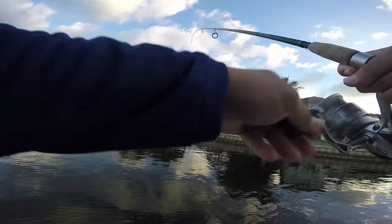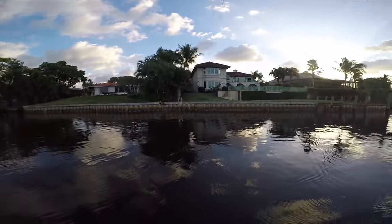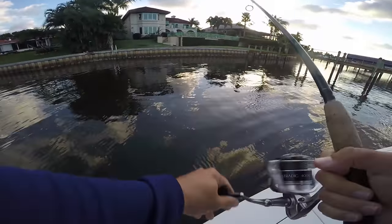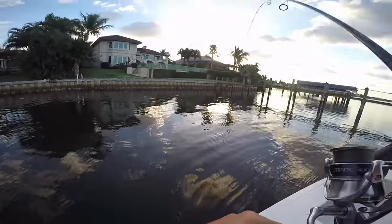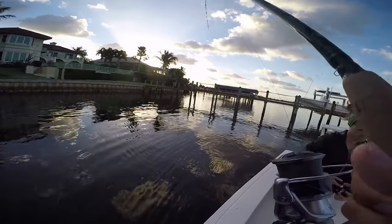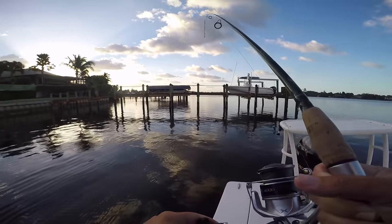Oh. It's coming at the boat so fast. It's just a little jack. It's fine. You can pick yours up and throw it so you want to double up. Gosh. I thought it was a snook. I did too. It's just a bunch of small jack. Throw it right up against the wall. You might hook up with one too.